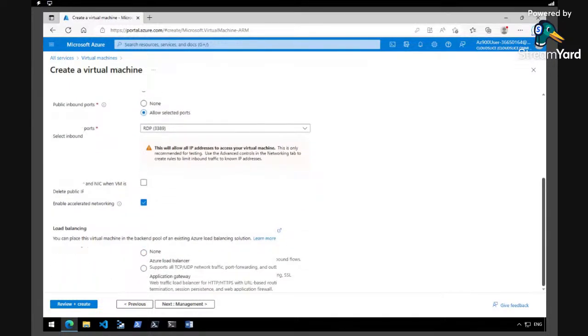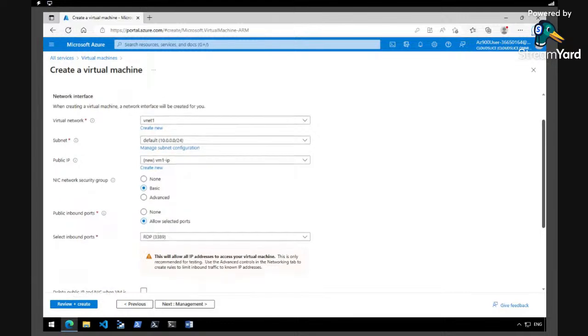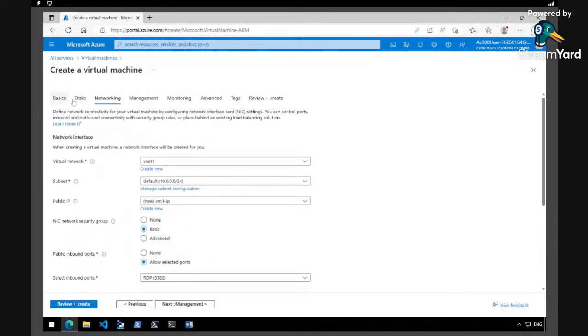So we have load balancing options at the bottom here. There's availability zones on the Basics page. You know, there's a lot of stuff that goes into creating these, but we're just kind of creating a foundation just to, you know, learn where to click and how to do simple stuff. So let's click Review and Create now.